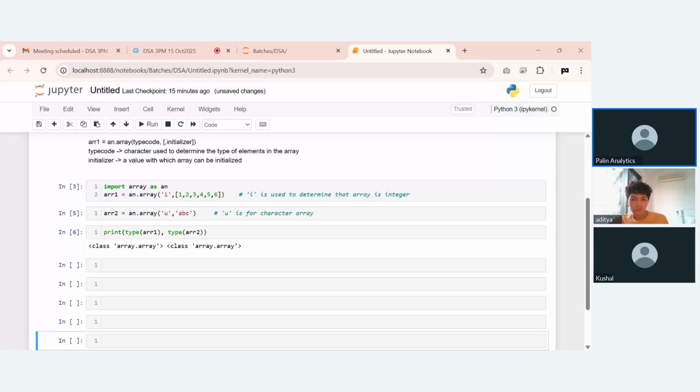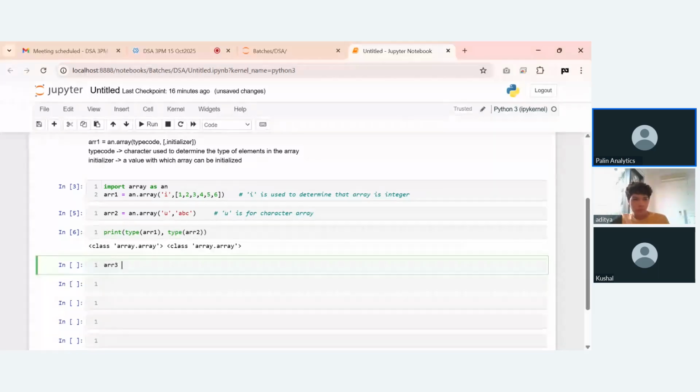Basically, unlike normal Python, where you don't need to give the type specification, here in array you need to specify what data type it is. In the same way, if you have to create a float array, meaning a decimal based array, you can write an dot array, and you can write d over here, and then give the numbers like 1.2, 12.3, 3.4, like this.